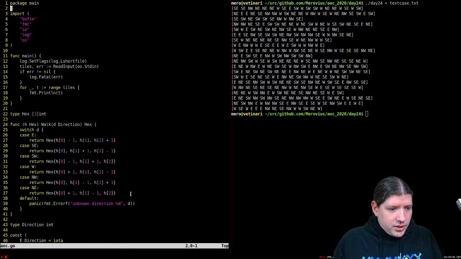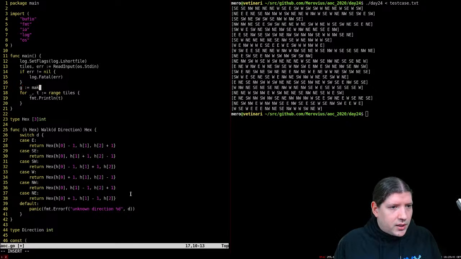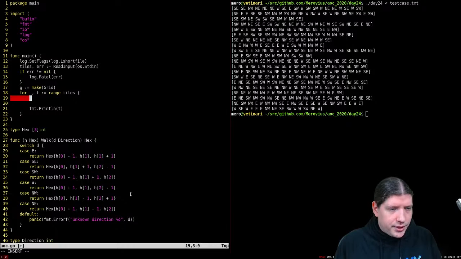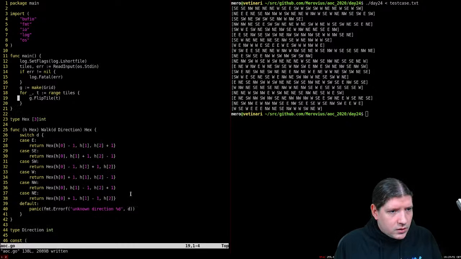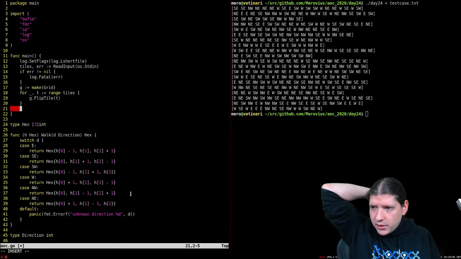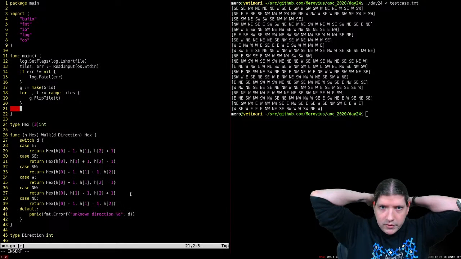And now we just go through all the tiles. So we say G will be make a grid, and then g.flip tile T. Right, and now G should be the grid with all the tiles flipped that we want flipped.